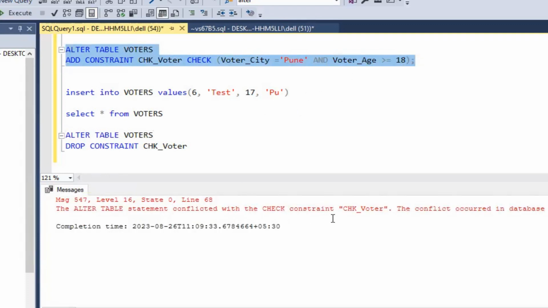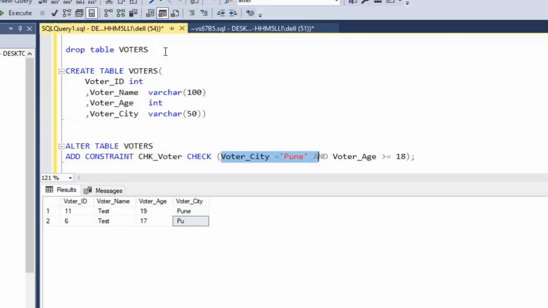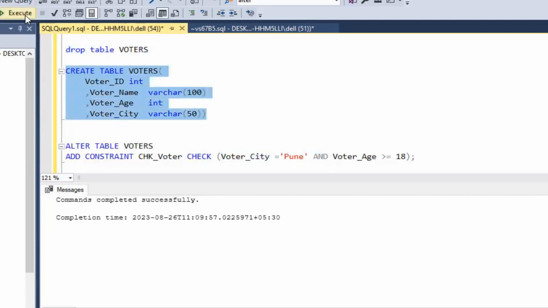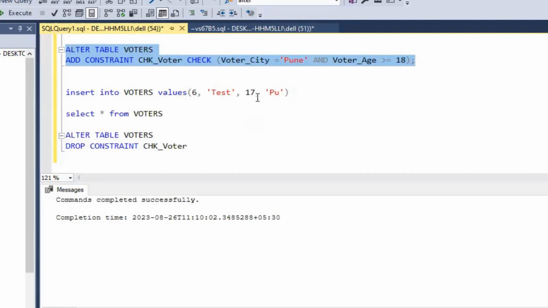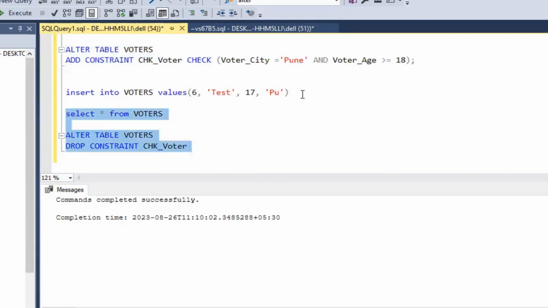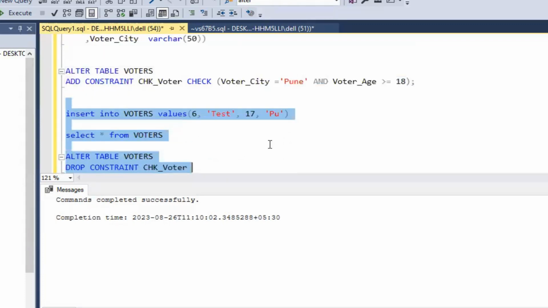What is the alter table conflict with the check constraint? What I have already, okay, because of this Pune. Okay, fine. I do not need the city constraint also. Okay, leave it. I'll just drop the table and create it now. It will not take us much time. So now I'm adding this later on, not with the create. I added it later on. Okay, so what I was telling, null. By default it allows null. So now I'll go through an example.